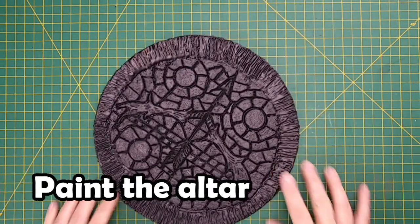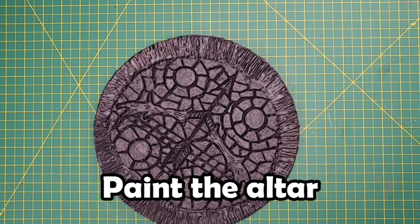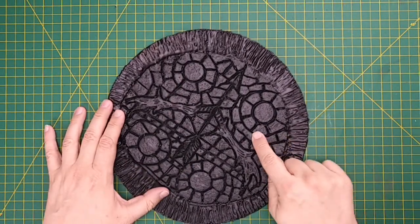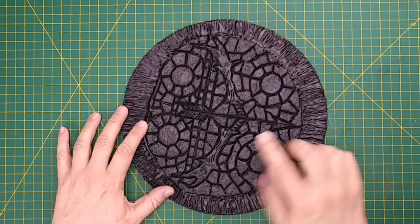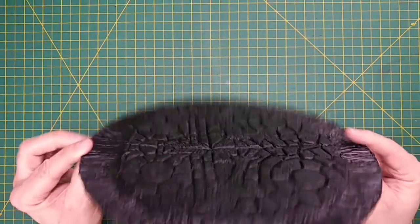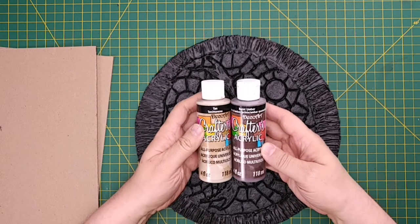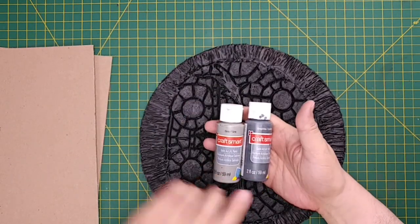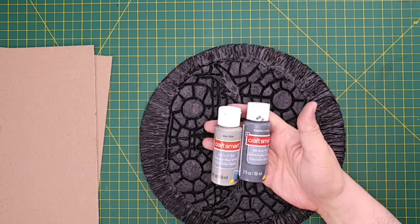Now I've skipped ahead about 12 hours in order to make sure that the base coat is dry. We need to make sure that all the deep grooves are completely covered and dry as well. The Mod Podge has reinforced the build and the cardboard hasn't warped or misshapen. Next, we'll add a dark brown and a tan highlight to our outside ring. For the middle, we'll use two tones of gray in order to create a fake stone appearance.